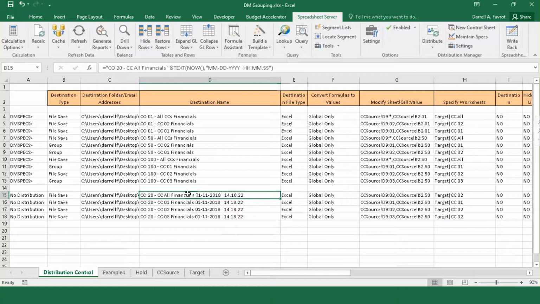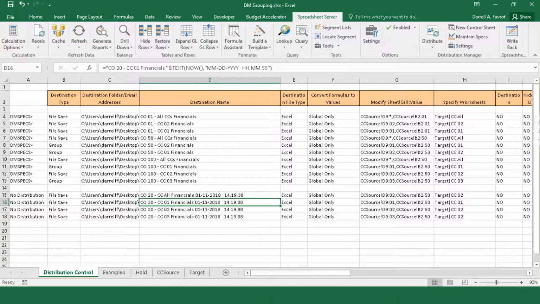If I don't put a timestamp in, then it will continually replace that same file over and over. Sometimes that is the purpose. We want to replace files. But in this situation, we don't. So we've added, in our case here, a formula which is taking the text command and converting a now function to include the date and the time as part of its naming convention. So here, as we calculate that cell, we see that the date and the time is showing up, so we know that it is not going to replace our files.